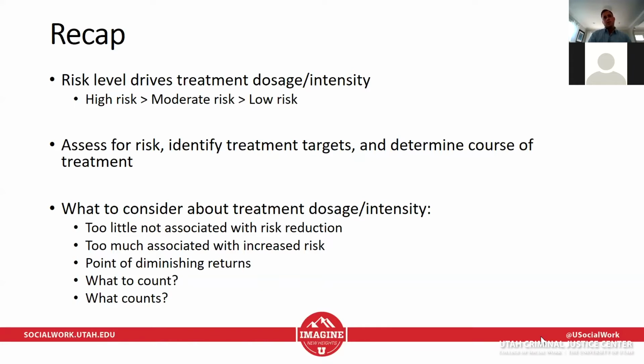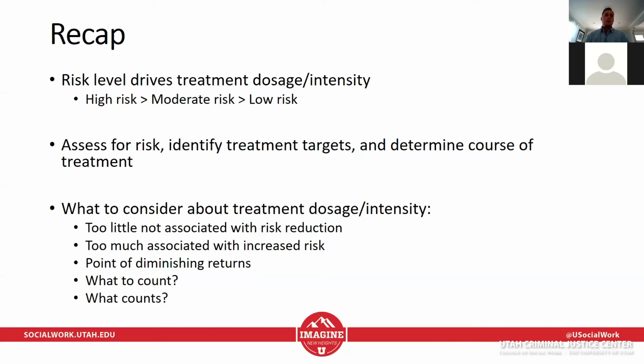And along these two lines, there's a point of diminishing return. There's a sweet spot that's been borne out in the research, and that's that depending on someone's individual risk level, there's a certain window or target number of hours of treatment that we should be targeting to have the greatest impact on reducing recidivism. I think once we go beyond those based on the corresponding risk level is when we might see some diminishing returns. So there's a saturation effect.